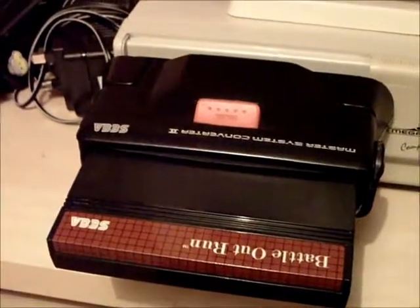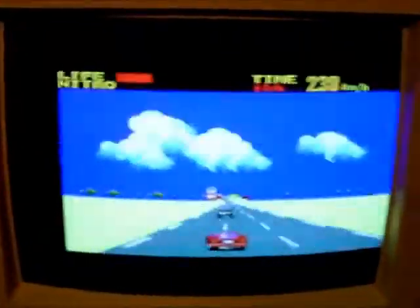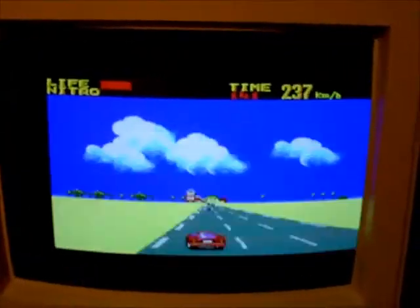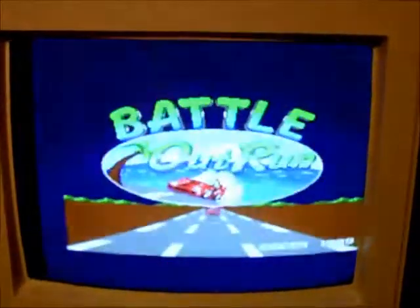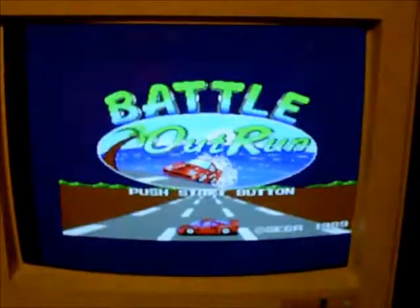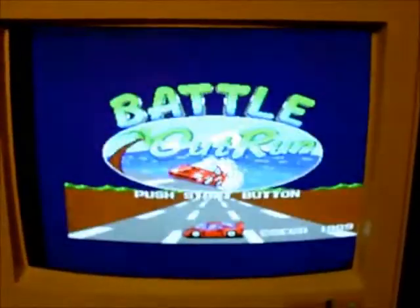But as you can see, it's running fine. One thing you will notice with Master System games is they're offset to the right for some reason. I don't know if that's a quirk of this monitor or whether it would run like this on the proper Amstrad monitor that this system came with. I suspect it's a quirk of this Acorn monitor.